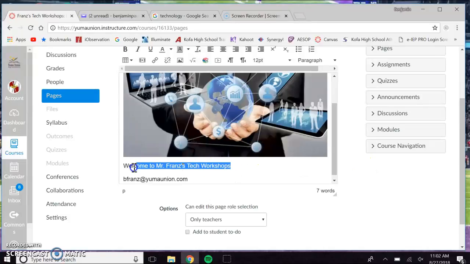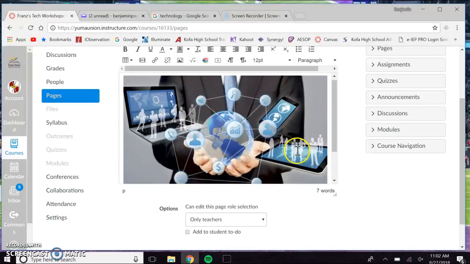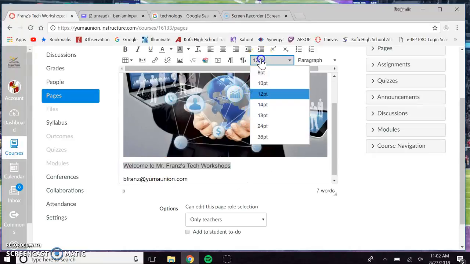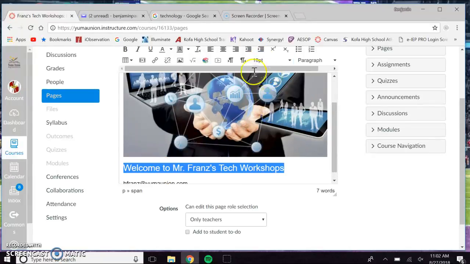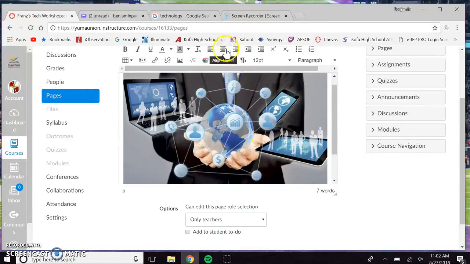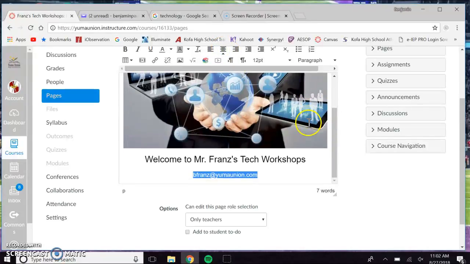Now, what you can do here is, just like any Microsoft Word document, I can highlight the various text, and we can change the size of font. We can center it up and just make this look nice. And this is going to, again, allow your students to be welcomed to this page. But also, this is an important part of just the general setup of any Canvas page to make sure that it gets published properly and that it has everything that it needs.